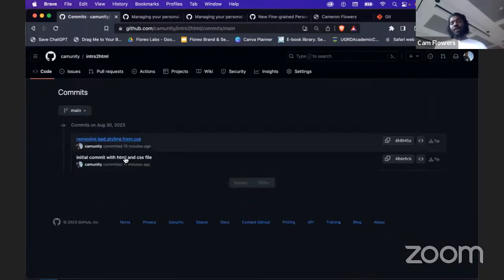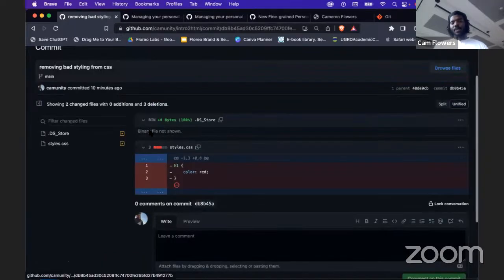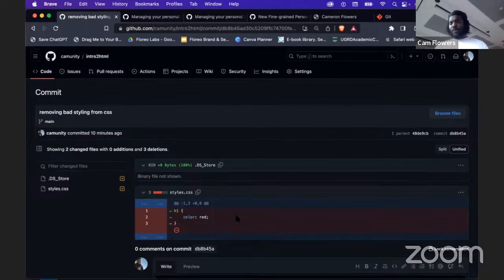And we can even review, hey, what's changed in this last commit as opposed to the other one, right? So in that last commit, remember I deleted this particular set of code. So it's here, it's showing in red that I had deleted these particular lines of code. So this is Git doing this, right? Git has all of that built in. GitHub is just a place for us to visualize all of the stuff that Git is keeping track of on our files. And then we can add other people to our projects in GitHub and they can work on the same project with us. So that's ultimately what you'll do with Git and GitHub on your machine, right?